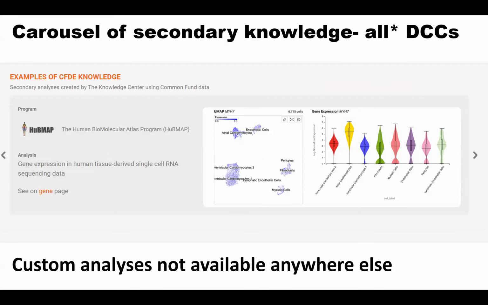Then, as I mentioned before, there's a carousel, if you will, just on the landing page of all the secondary analysis we've done. So here I'm showing an example of HubMap. HubMap is a resource that aggregates human healthy tissue across all tissue types, makes them accessible and useful to you. What we've done here is created integrated maps and have a quick snapshot if you want to look at your favorite tissue or cell type right there for you. Bang, bang, bang. It's all there. But if you want to go to the data, you go to HubMap. So it's this nice coupling of knowledge versus data.